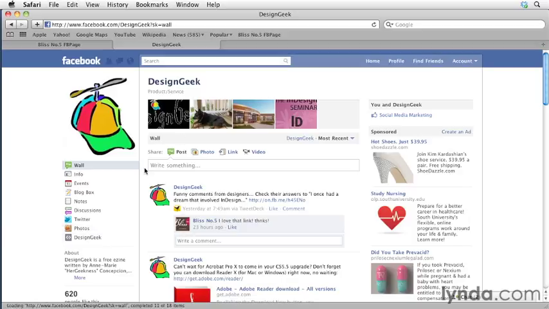An iFrame is a container that can contain HTML. The difference between FBML and an iFrame is that an iFrame sucks in an external web page. So you put a web page on your blog or your web server, and then you can create that web page specifically for your Facebook page and use an iFrame to show that HTML right here. So in other words, it's incredibly freeing.